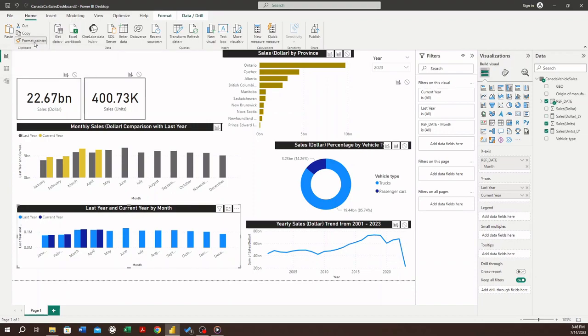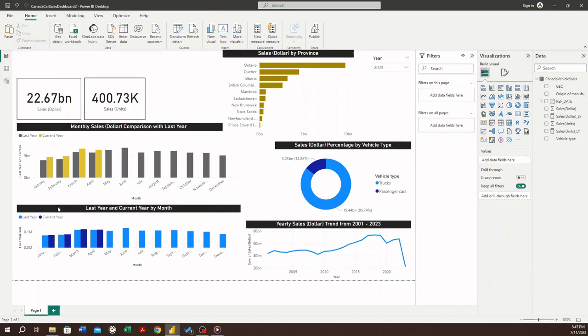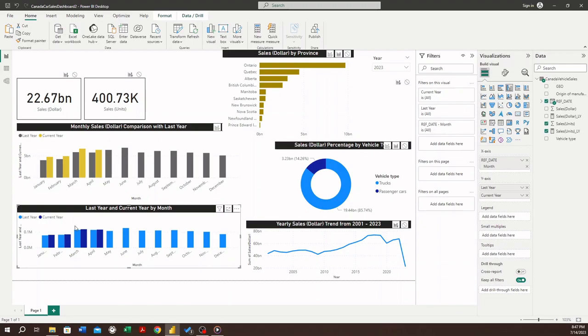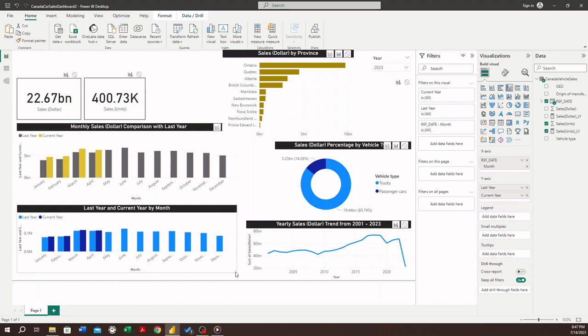Oops. I don't know, it didn't copy it, sorry. I need to select this visual first. So format painter. Not sure why it's not working. Select the format painter. Okay, maybe I need to do it manually.